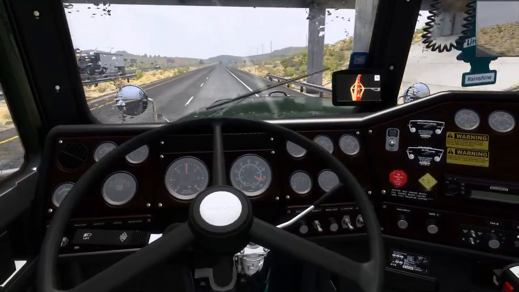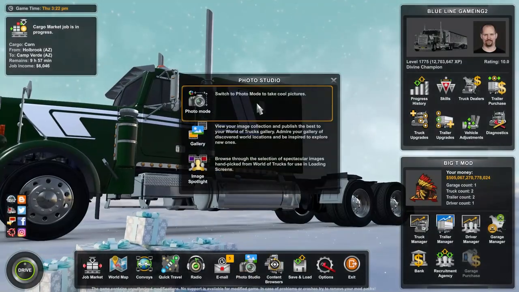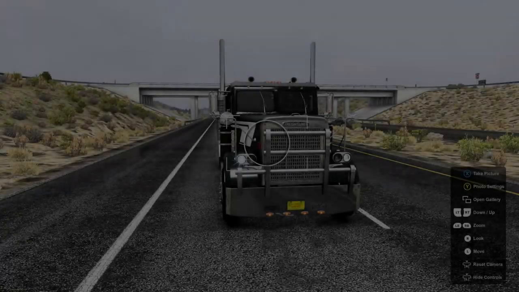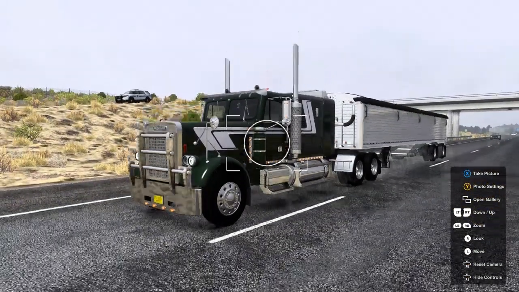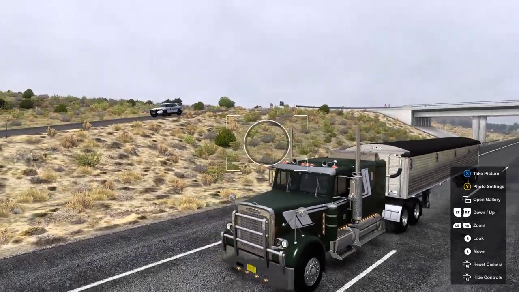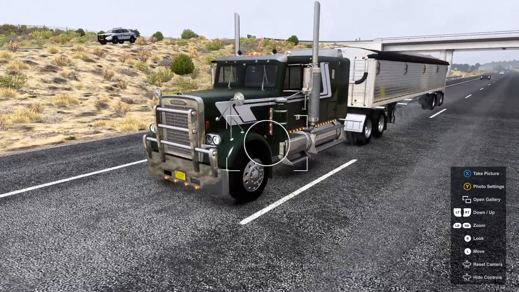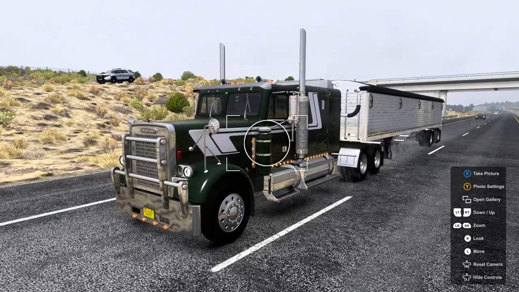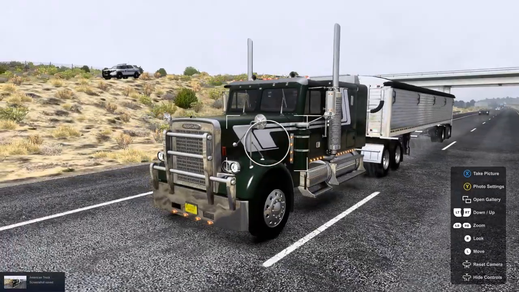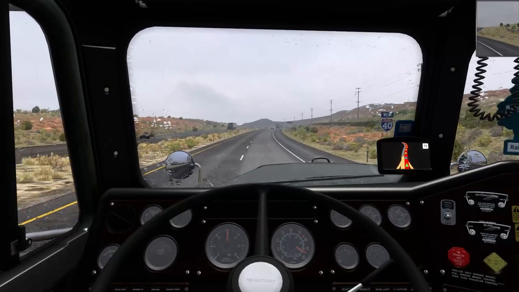Get past this. We're going to go ahead and get a thumbnail. Love the new camera option for the game. Oh, look, I didn't even see him sitting up there. Look at that, a trooper sitting up there on the hill. That's a pretty good camera option right there. Get down a little bit, I guess. Alright, there we go. Got our thumbnail photo.